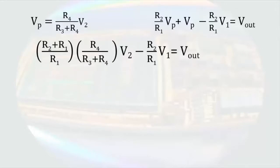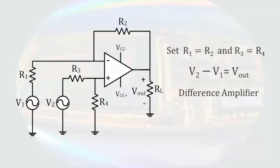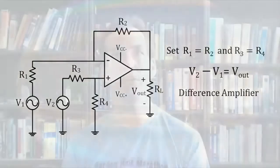After making a slight change to the expression, if we apply the condition that R1 and R2 must be equal, and that R3 and R4 must be equal, the output voltage simplifies to the difference of the input voltages. So when we put these constraints on the values of the resistors, this configuration is a difference amplifier. Well, actually it's a difference amplifier even without these constraints. However, it's much easier to see that with these constraints.